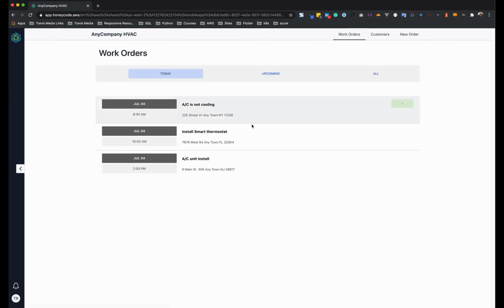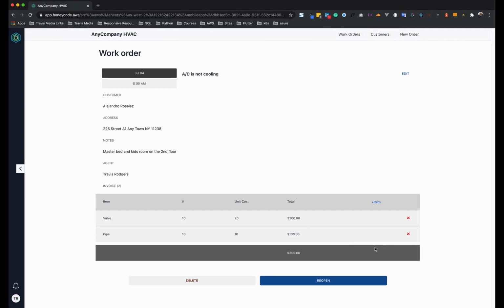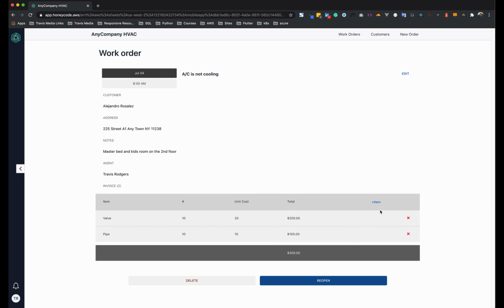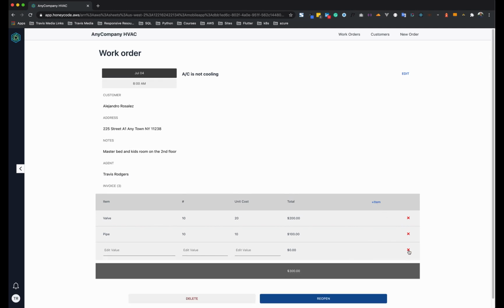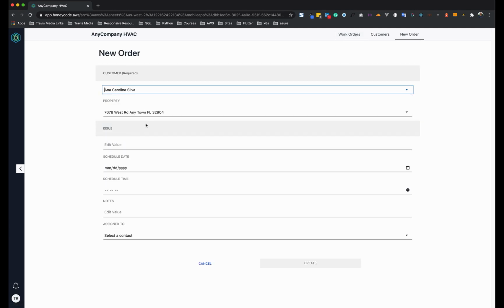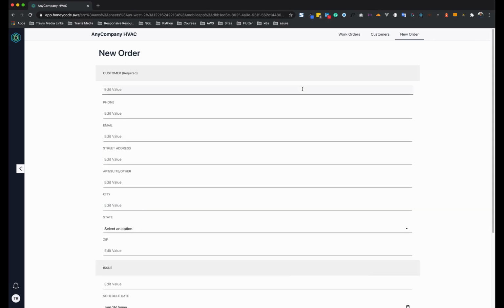Well, it would only be a matter of time before you need some sort of web app or mobile app. Because imagine somebody calls your company, you're gonna have to put them in your database as a customer, you're gonna have to enter in their address, all of that stuff. You're also gonna have to create a work order, schedule a time, and assign it to a technician. You have to do an invoice. The technician will have to have a mobile app to go out there. Hey, these are my work orders for the day. These are the addresses. And then they get there, they need to be able to add fields to the invoice, to edit the invoice, all of that stuff. You're gonna have to set that up. So you're gonna have to call an agency, you're gonna have to find some developers and get some kind of apps built for your business.